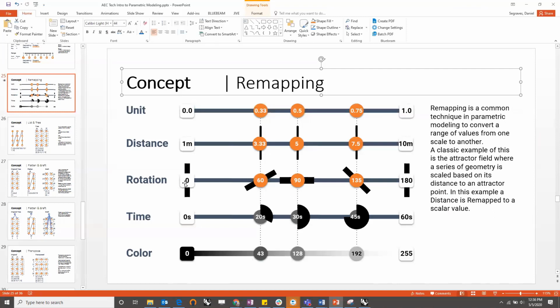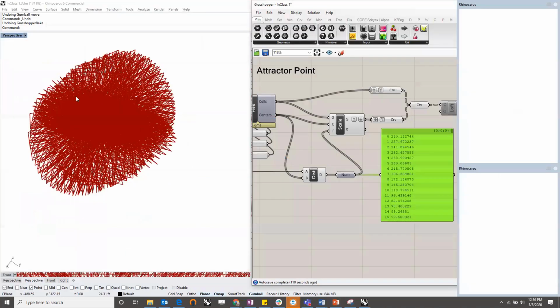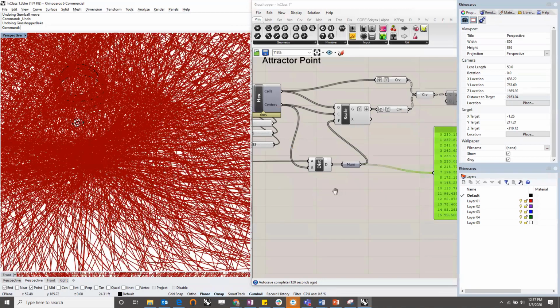Or if you want to go to rotation, I want to go from 0 to 180. If we were rotating, which we could, we can easily scale and rotate if we wanted to, which would be crazy stuff, but we could. So let's say, here's my beautiful building, if I zoom in. I want to use the remap component. Let's see how far we can get in 20 minutes. Hopefully interesting stuff. Okay, remap.